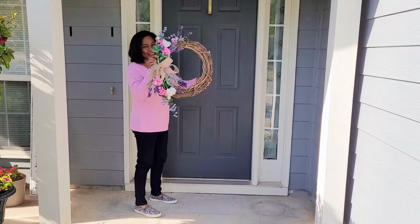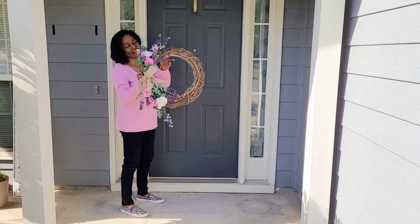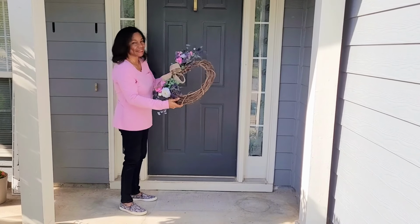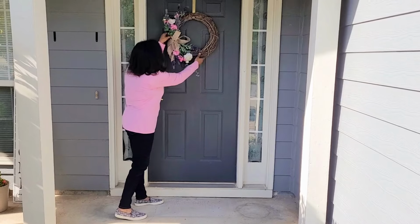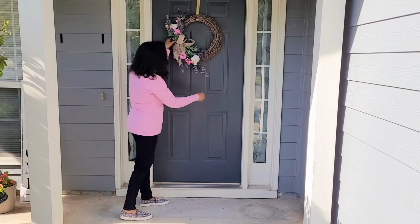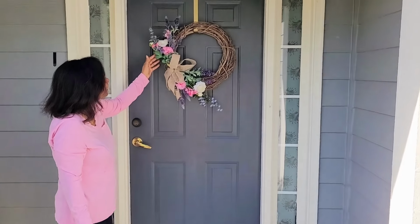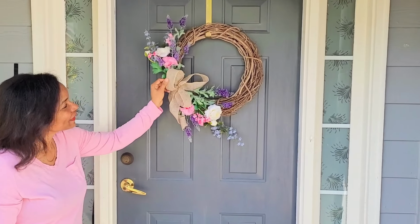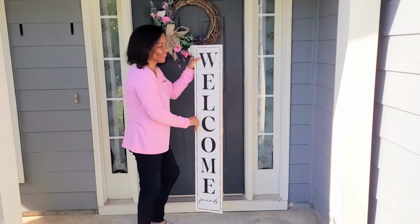And now we're going to start adding stuff on. So we're moving along, guys. This is the last day, day number 3. And that's the wreath that I made. And time and time again, I tend to put my wreaths asymmetrical. On occasion, I'll do them symmetrical where I could turn it, like the flowers to the bottom. But I think it has a little bit more interest when it's off to the side. Over here, I have my welcome sign.